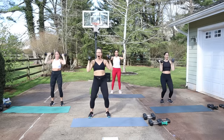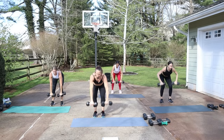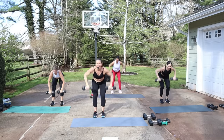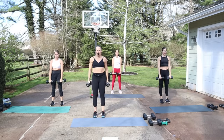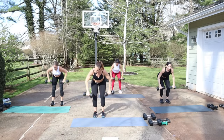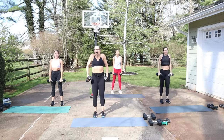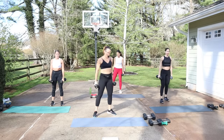All right, we're gonna do some dead rows. Come down and pull for 3 now. Hold tight. Pinch between the shoulder blades. Can you rise up? Do it again. Of course you can. All right, 1 more. And we are tall. Roll the shoulders. All right, we're getting ready for squats.